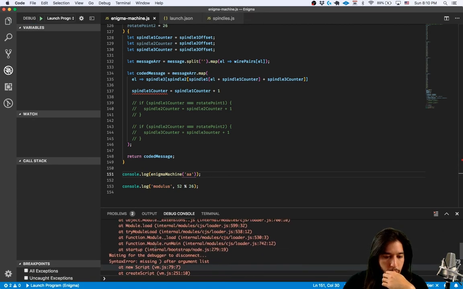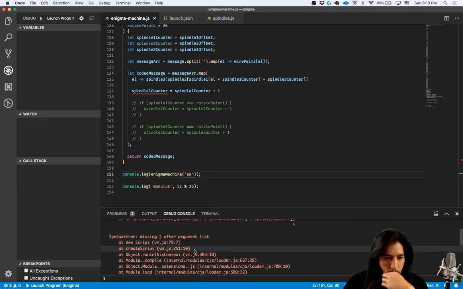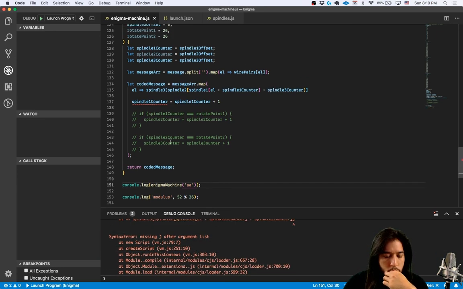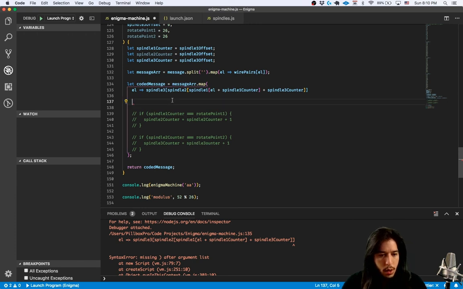Oh, I got an issue already. Spindle 1 counter equals spindle 1 counter plus 1. Oh. Okay. This map function has an implicit return here that returns this.